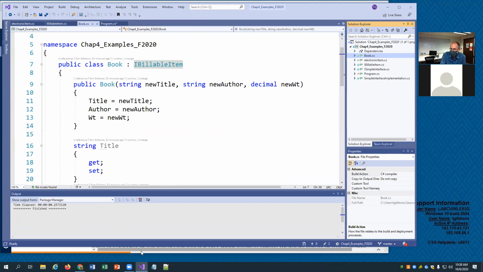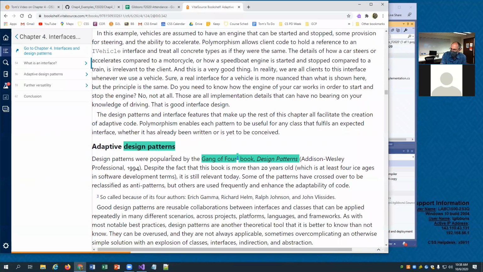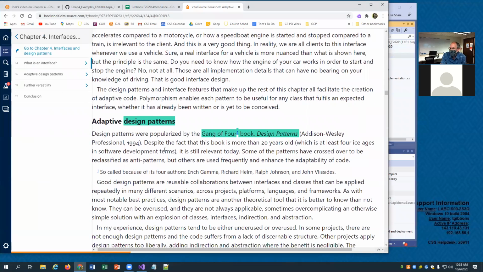Okay, now we're going to get into some newer stuff. Some design patterns. So design patterns, the term was kind of coined back in 1994, so over 25 years ago. And what they're trying to do is, again, create larger structures for software that we will use again and again.